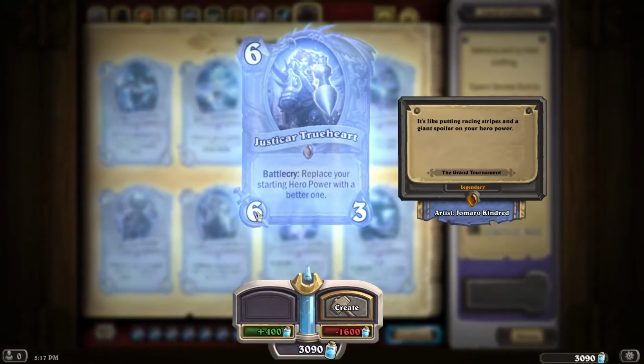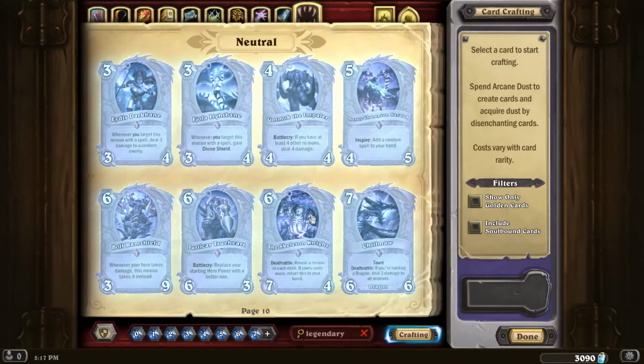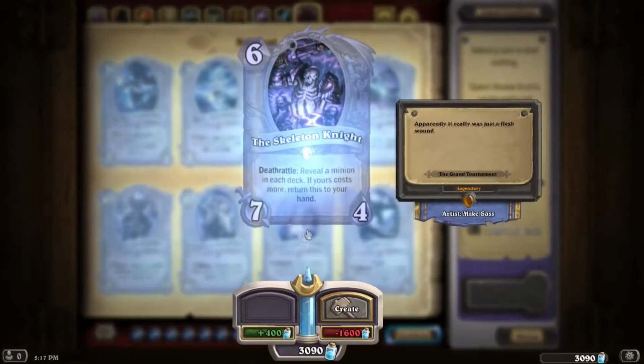I think mage becomes deal 2 damage. Hunter is deal 3 to the hero. Druid is gain 2 attack, 2 armor. Warrior, I think, is 4 armor. And Paladin is 2 guys. 2. Okay, what's Warlock's? Summon 2 cards? Might be. Or draw 2 cards. Cost less. No, you don't take damage, I think, is what it is. Wow. Yeah. Okay, no, yeah, that makes sense.